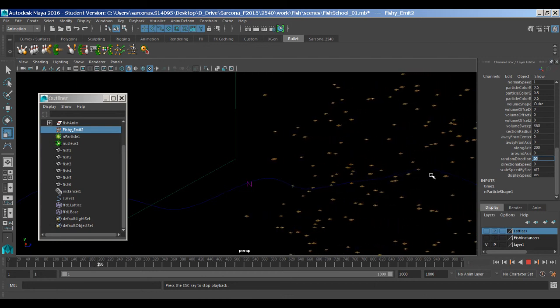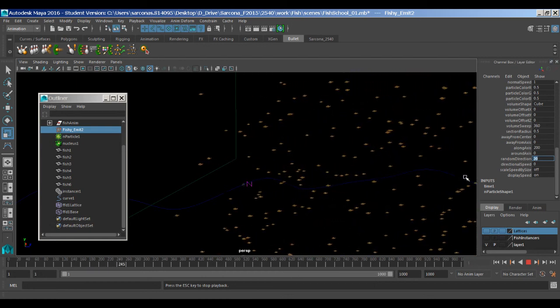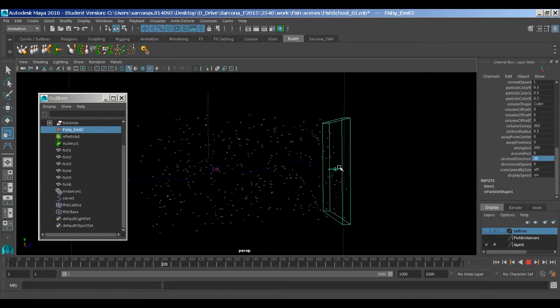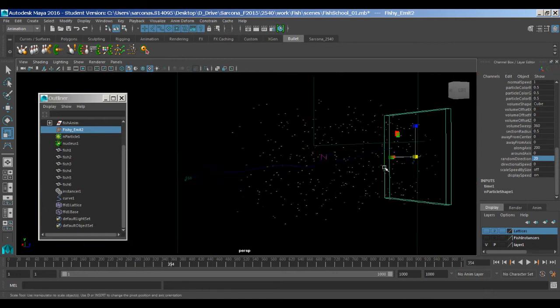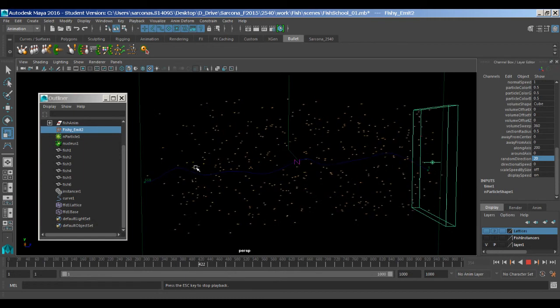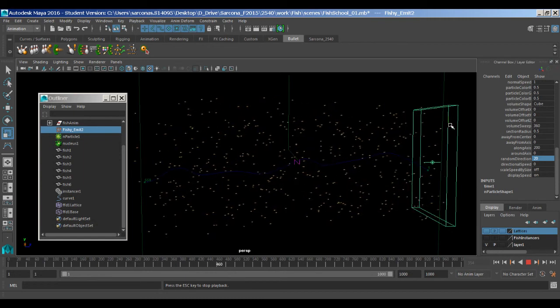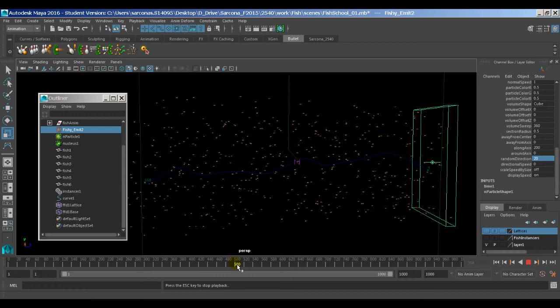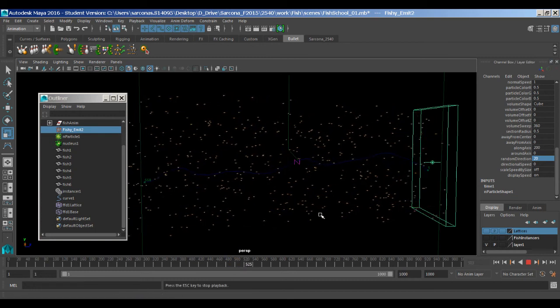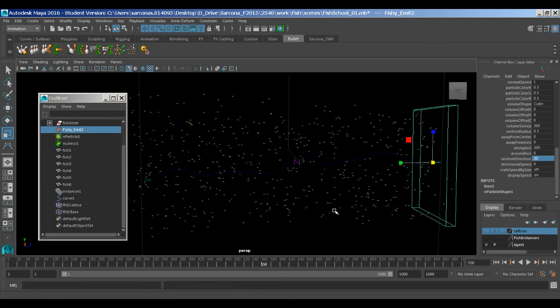Now we never want to show the emitter itself. We never want to show the fish just coming out of nowhere. That's really weird. We also don't want them to start off with nothing and then fill the screen. What we want to do is have plenty of fish on the screen. I go to the end. So he's at 550. So I'm going to play this until 550. There we go.